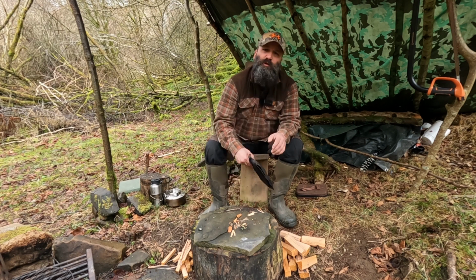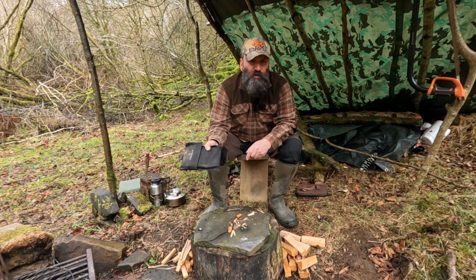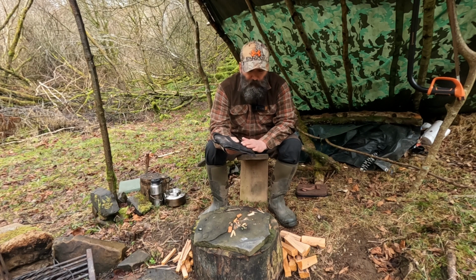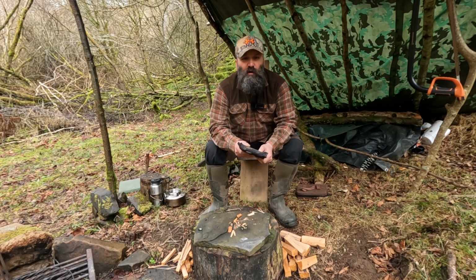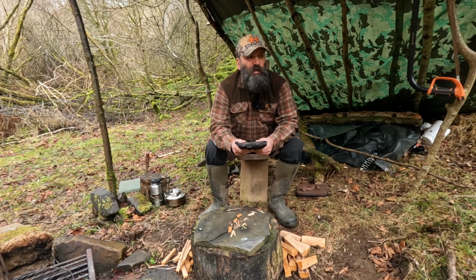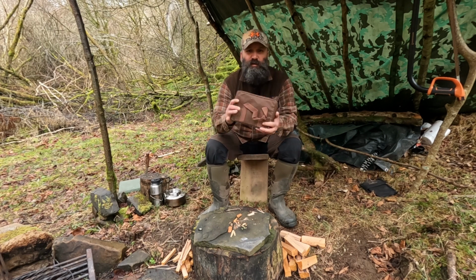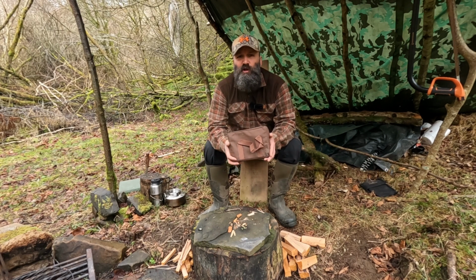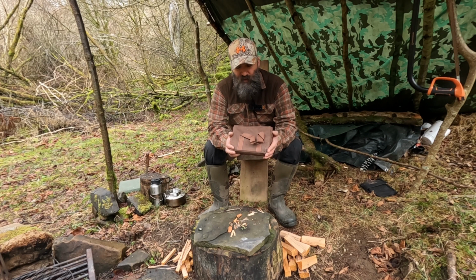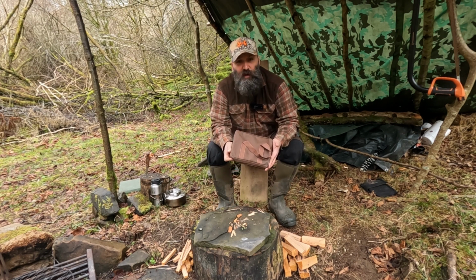One of the things I wanted to replicate was a little wood stove, a little twig stove, and I didn't want to go to the expense of buying a new Firebox stove. With the cost of living, these things have shot up in price. I wanted to buy something a little bit more affordable. On social media, on YouTube, I've seen a lot of people buying one of these little Chinese folding twig stove things. The first thing I noticed on receiving the stove is it comes in this pretty handy bag.